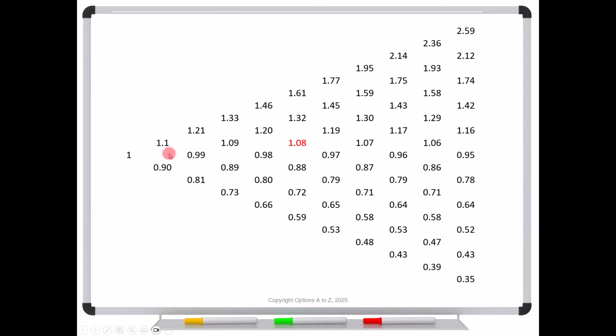And here's what we can do. I can look at a simple case and say that there are 3 steps I could take up and 2 steps down. That's one way to get there. Very obvious. 1, 2, 3 steps up and 1, 2 down gets me to $1.08. But how many are there? Well, for all the math people out there, this is a simple combinations problem. I have 1, 2, 3, 4, 5 things. I've got 5 arrows. So we would start with 5 factorial. Factorial just means we take 5 times 4 times 3 times 2 times 1.